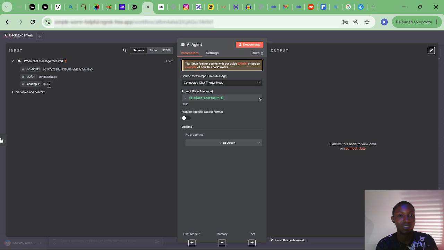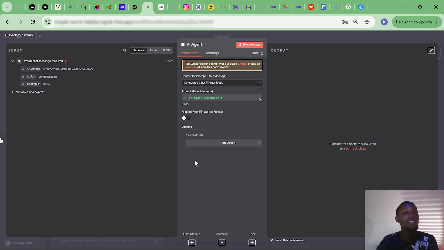The chat input is the variable, and hello is the message stored in that variable. The output is what the AI agent is going to display. If we add another node after the AI agent, the output of the AI agent is going to be the input of the next node. I hope you understand that. The input is everything that comes from the previous node, and the output is everything that goes into the next node.